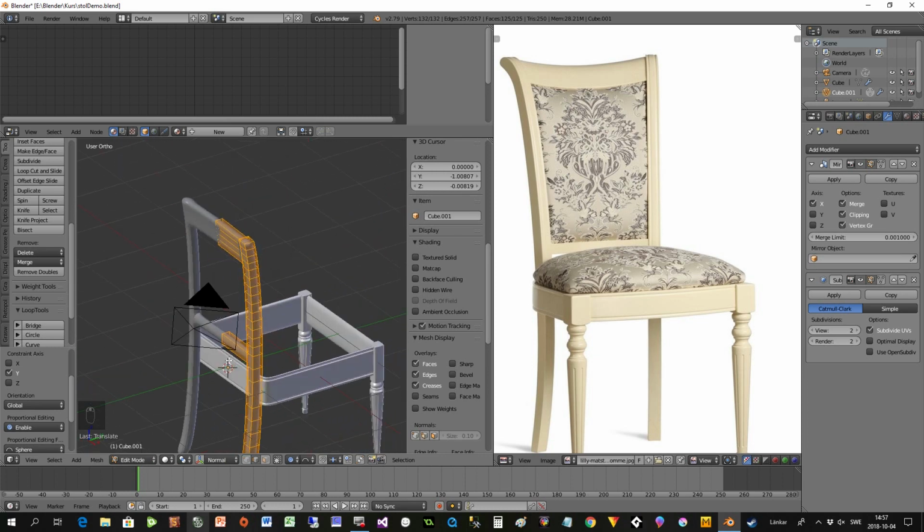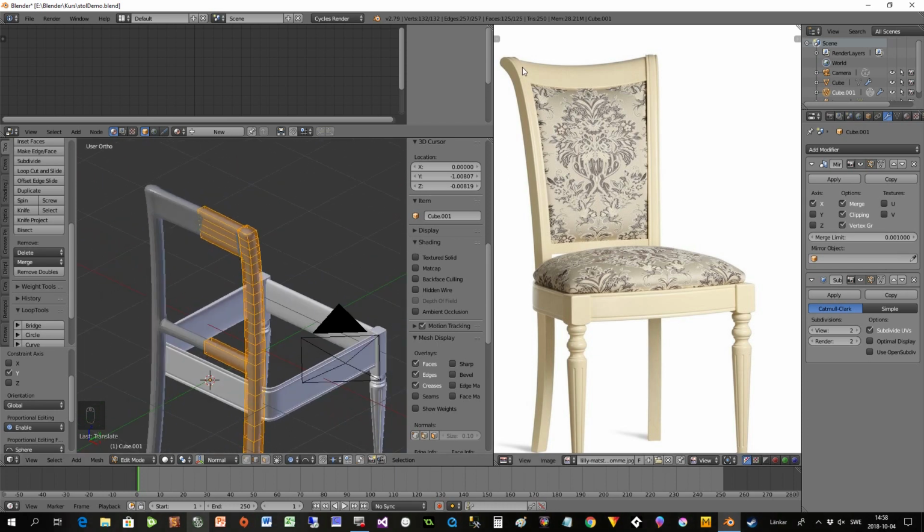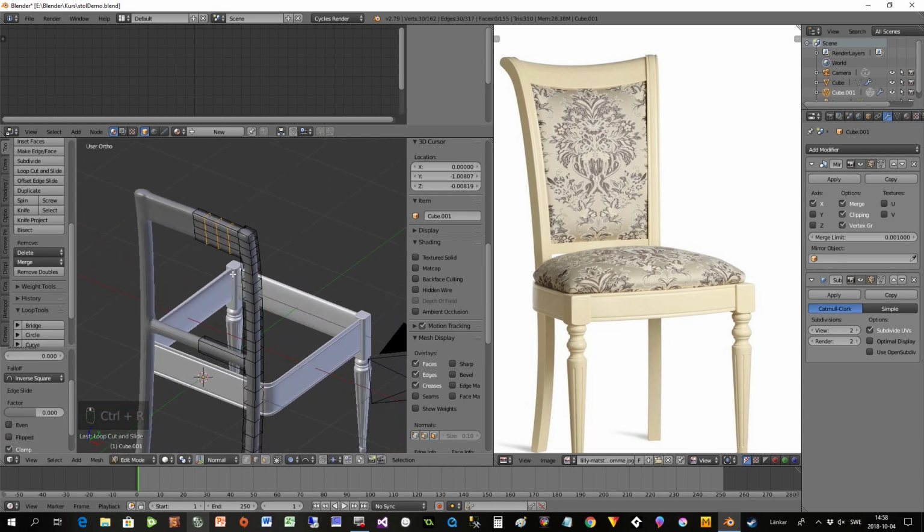Okay, so now we've done that part, and the next thing we should do is to bend this part even more, and we can also let this be a little bit more loose, so I can press Ctrl R and like 3 times here.